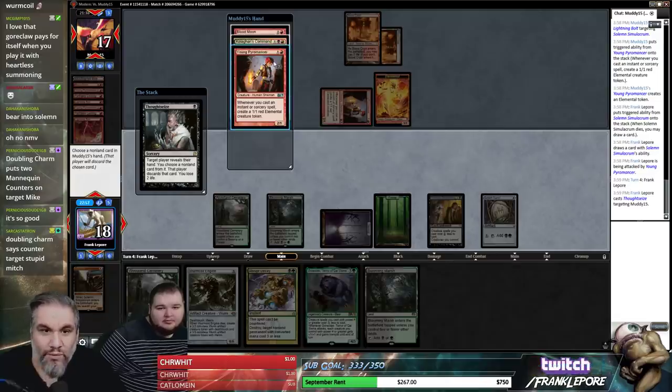Making your way in the world today. Kolaghan's Command and a Blood Moon? I don't care about either of those cards. We're just going to take the Kolaghan's Command.